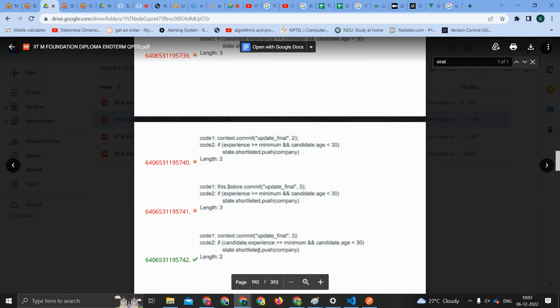We can commit the mutation and we can dispatch the action. If you have got context, then we have to commit only. If it is directly mutation, then we have to dispatch. If it is context, we have to commit. But again, here we are doing it with two, so this is incorrect.